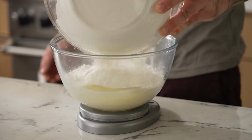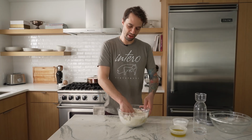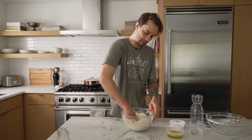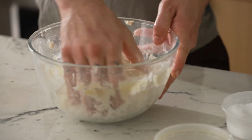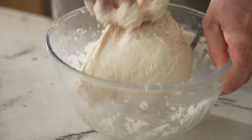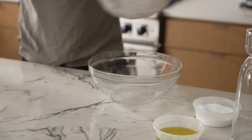Now this is a simple recipe that calls for minimal kneading, so we're just going to go ahead and mix this dough, and once we have all the ingredients combined into a dough, we're going to knead it 100 times. Now when I'm kneading the dough, all I'm doing is lifting one edge and folding it over the other side of the dough. Then I turn it 90 degrees and do it again. It's not going to look as silky and smooth as you might expect, but that's because it needs to rest for about 5 minutes, and we'll really start to see how smooth and elastic that dough is, all right?